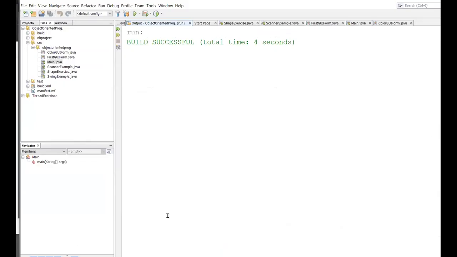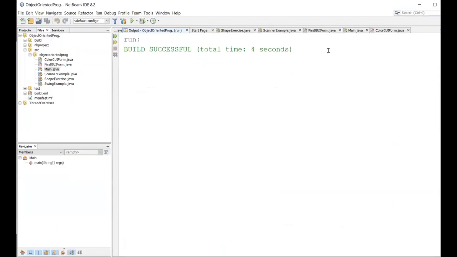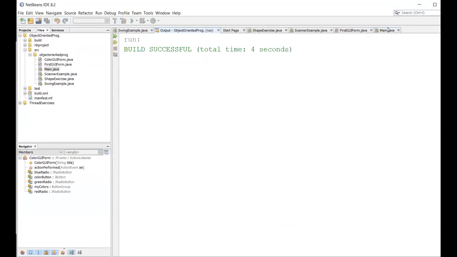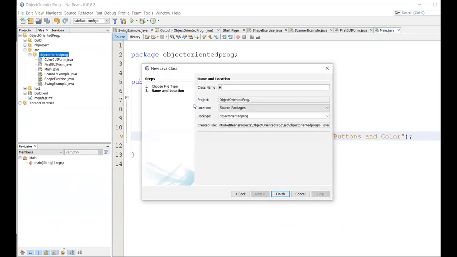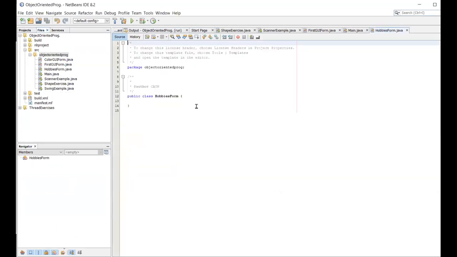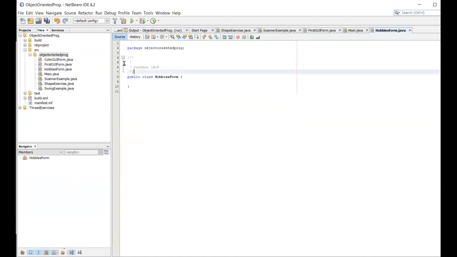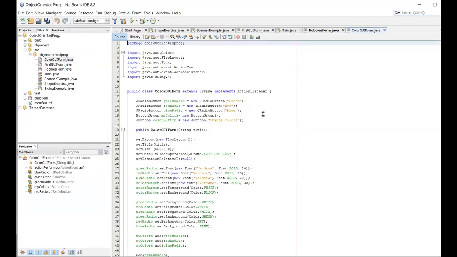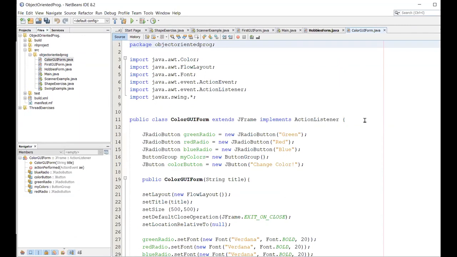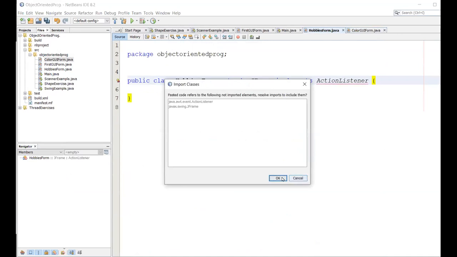Going back to NetBeans, we're gonna see how we can create check boxes. So we're gonna come in here and create another form. And this one I'm gonna call hobbies. And once again, I'm gonna delete some of this info and copy paste some features, such as extending the JFrame, importing the stuff that we already did.